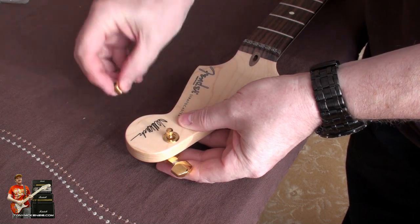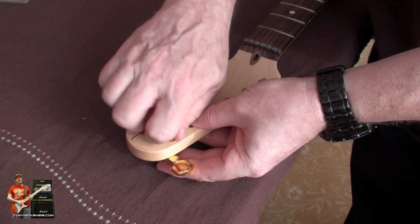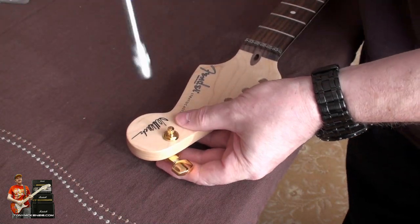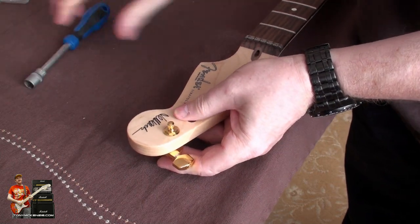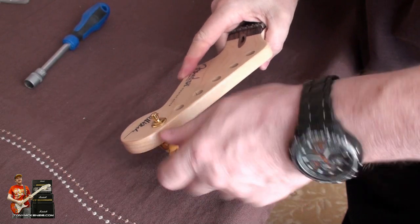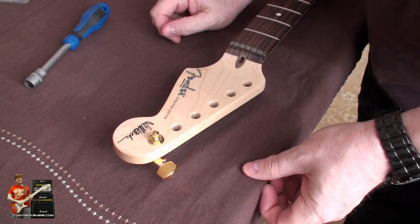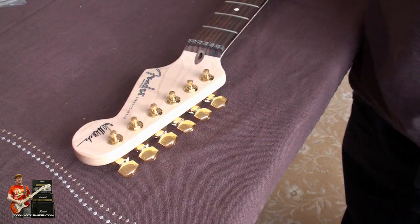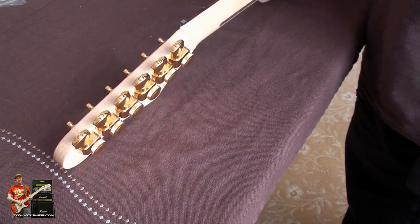Put this on the top. Slither that in. Screw it up. Quick turn or two with the spanner. Make it tight enough. Don't over tighten it. It's nice. And then we just fit the rest. Back in a minute. Yeah, that's right. It was that quick to do. Snap of your fingers. Take a look at that.